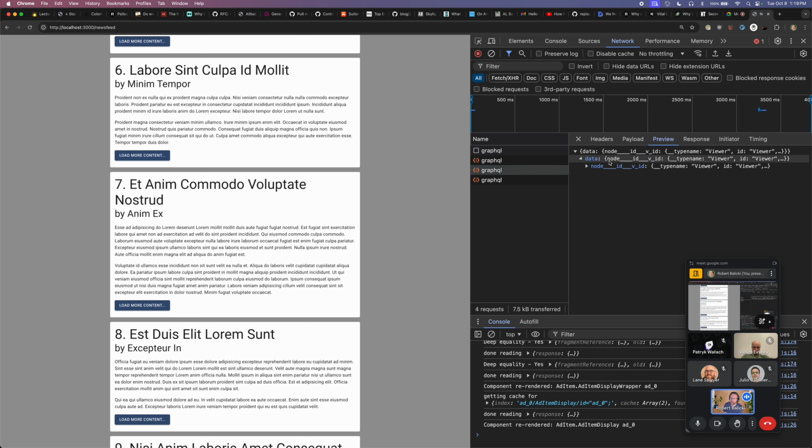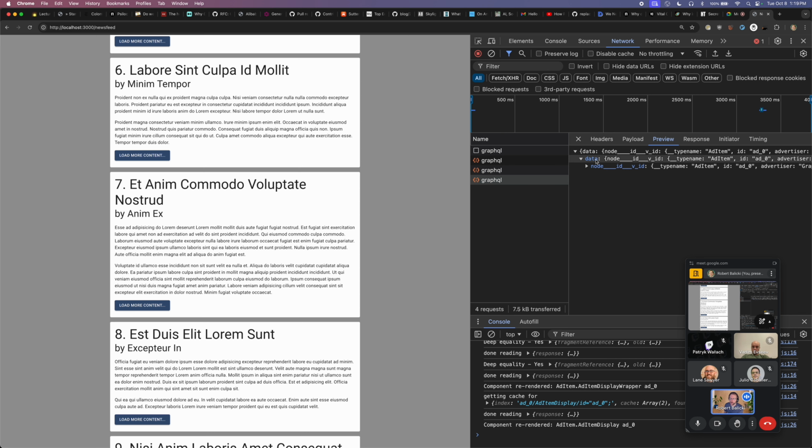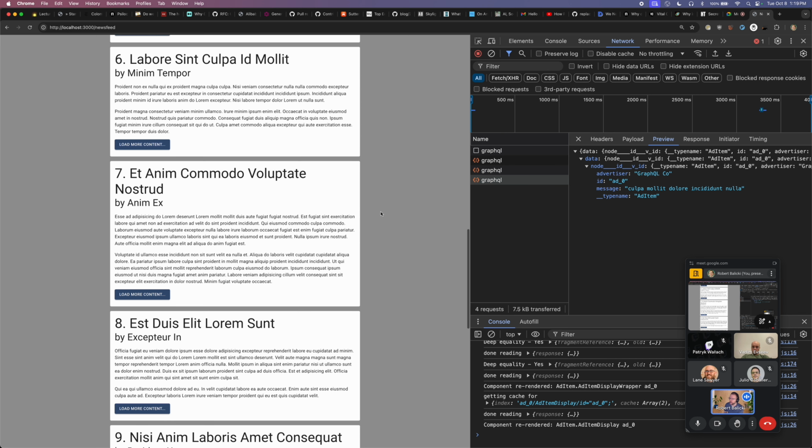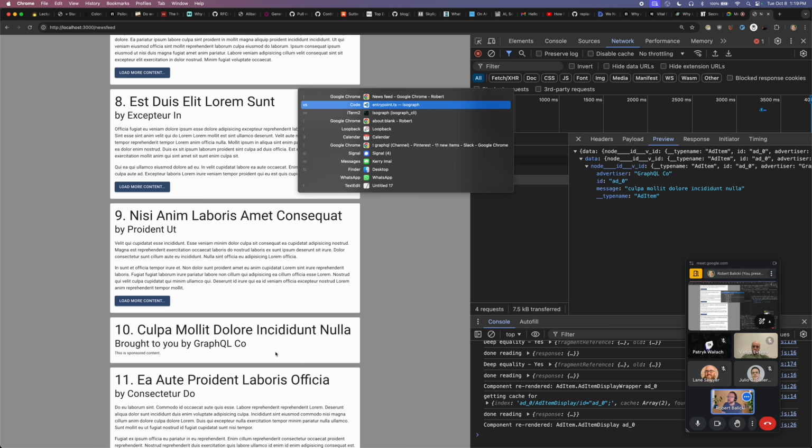The first one was for pagination. We got some additional items, newsfeed items 9 through 12. And one of those was an add item on which we just got the ID. And then we immediately made a follow-up network request for the data needed by that add. So it's whatever this stuff. It's this thing.